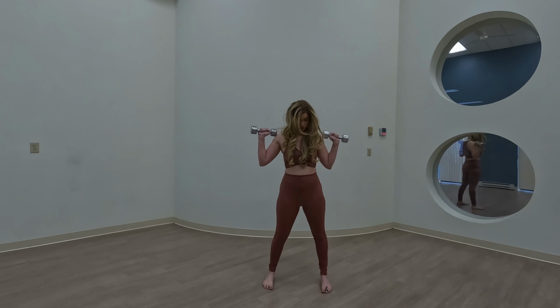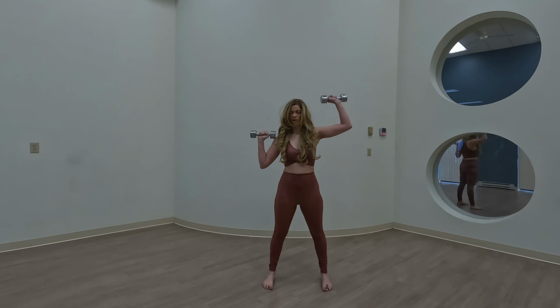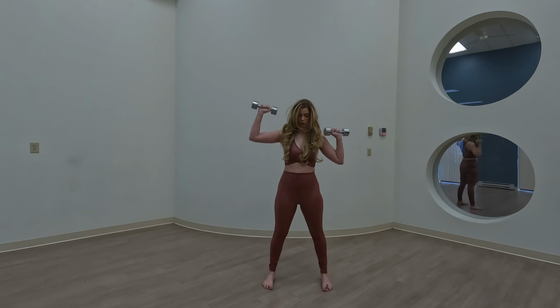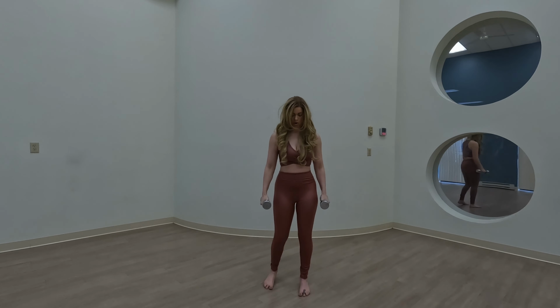Take it side to side. Yes. And we're doing military press. I take it one arm at a time here. And then, I'm so sorry, my friends. We have shoulders coming up again.